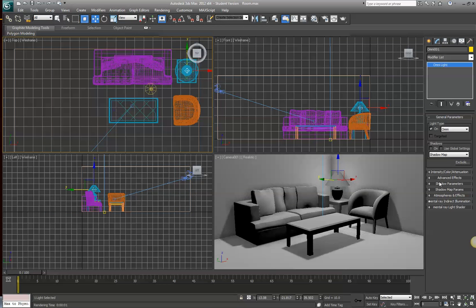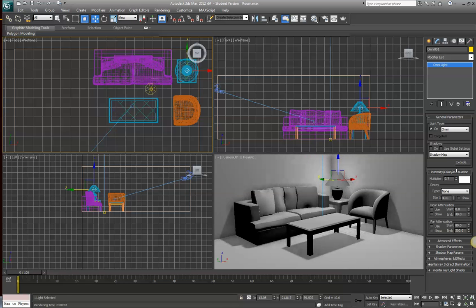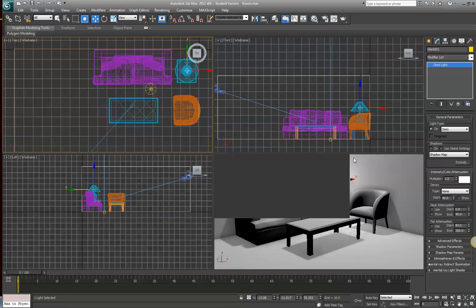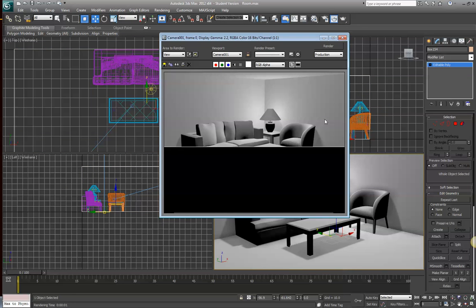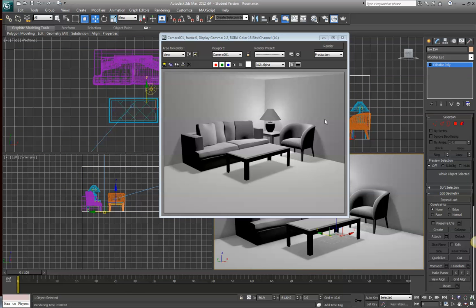Let's grab that light again and go to modify, and let's bump that intensity up maybe a little bit. And again, you don't want the sum of all your lights to equal more than, let's show you the difference when I have it up to 1. So now you can see it not only affects the light around here, it also helps to kind of fill out some of these shadows. As you can see here, it's pretty good, but a lot of these areas are still pretty dark, which wouldn't be that way in a room.